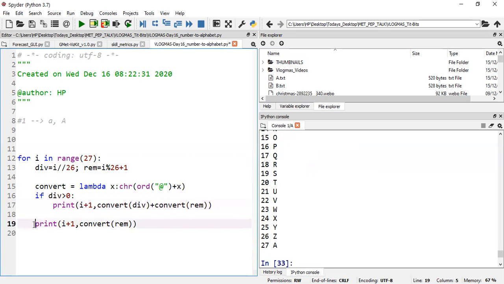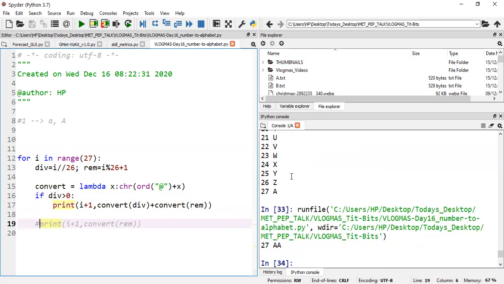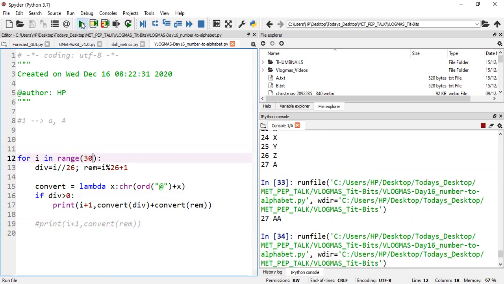Okay, so now let's rerun this part, the entire script. And then we have at 27, because that's the only clause that's greater than 0. All the rest are not showing. So let me increase this to say 30 and see if there's a list beyond 26.